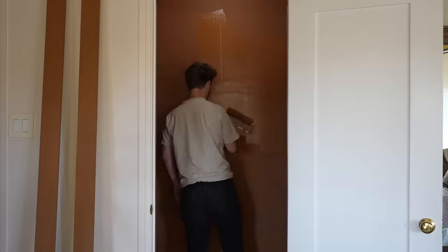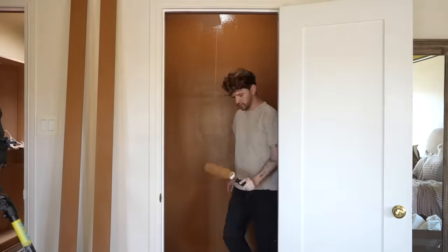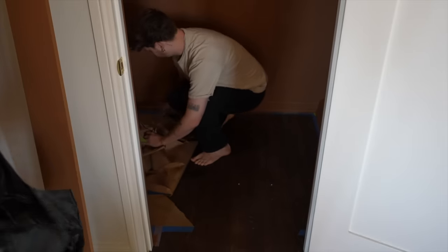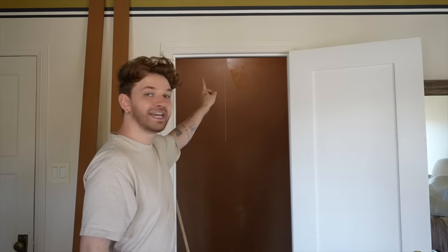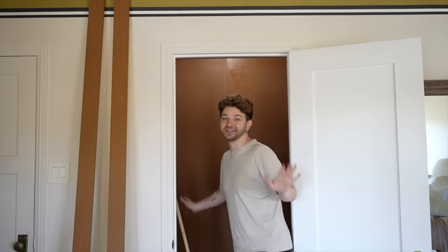It's a really small room, so it went pretty quick. We have an empty little room that is painted this dark Antiquarian Brown, and I love it - I think it is so pretty. The light is currently on in there, but as you can see it's really dark and moody. But in person it feels so good, and I'm really excited to add in the hanging rods. I also have a light fixture to add, so we have some things to do.